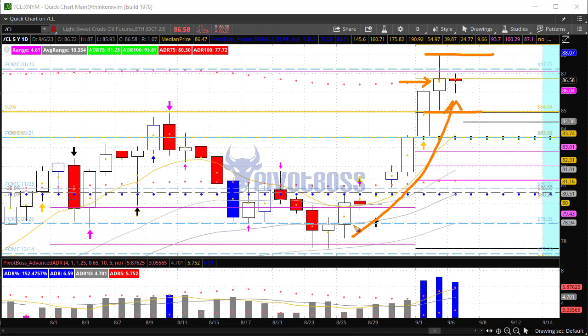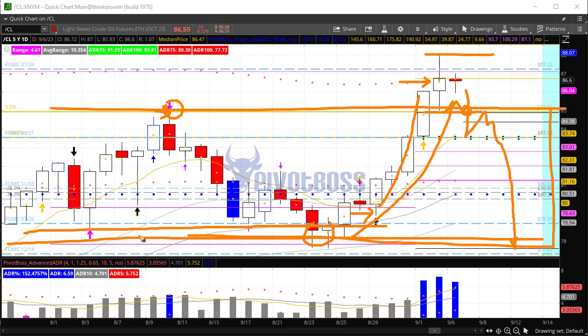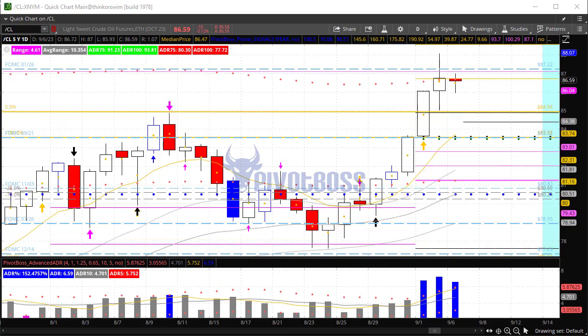It has reclaimed the 679 level after a big strong break through that level, and in reclaiming it, it has now pushed back to highs. Now we are above the prior pivot highs here. That 85 prior pivot high was a strong one. So if we fail back below that prior pivot high, it could open up a return to 78s as we continue to remain in this larger trading range. So 85 will continue to be important here up ahead.